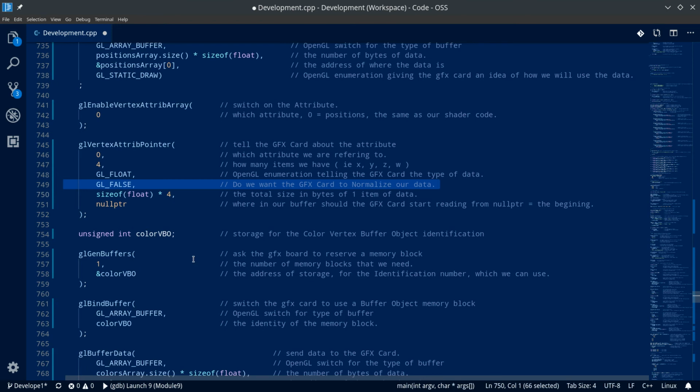This value is important. Very, very important. And you'll see everybody just say, oh, just put GL faults in there, it'll be okay. And they don't really explain it. If we normalize our data and we've got a vector of 3 or 4 points, which we have an x, y, z, w, then the length of that vector will become a unit size of 1.